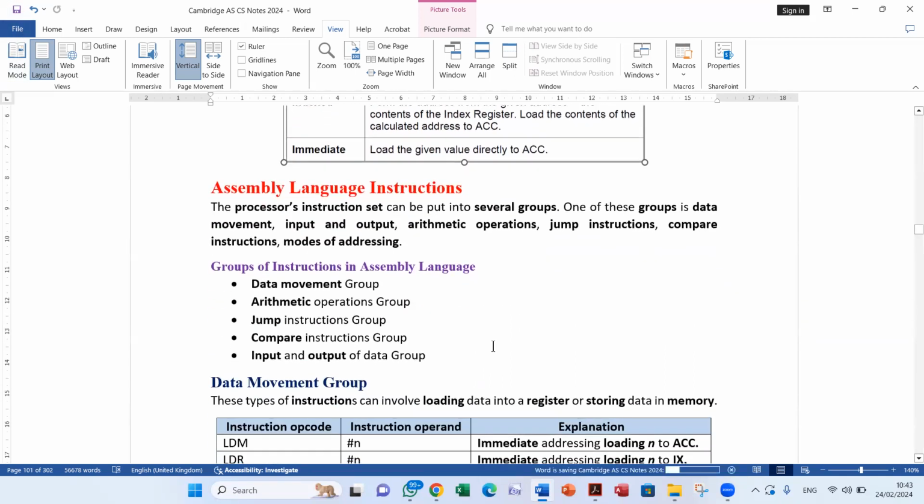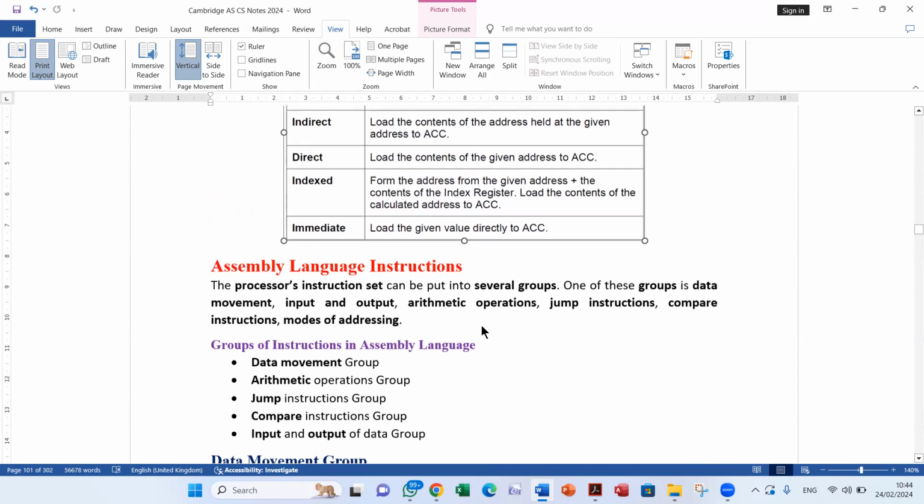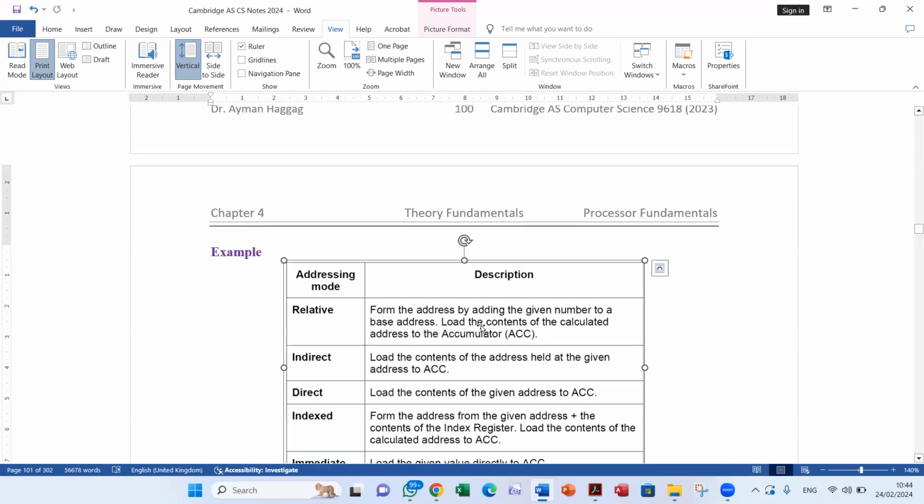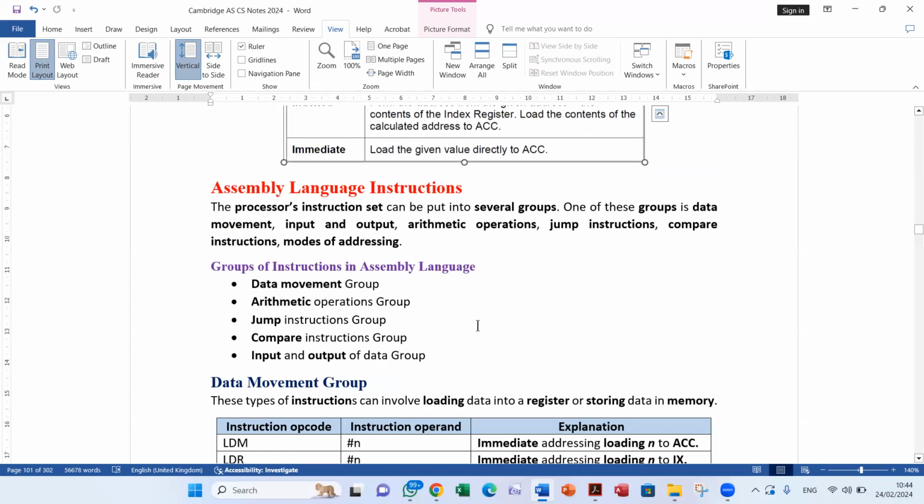Okay, so these are the addressing modes. Let us go through assembly language instructions, put them in groups, and study them as much as possible and understand them very well. This will help you understand addressing modes, and you will find few, not very big, questions. There used to be complex questions about this, but not anymore. Simple questions, programming in assembly language.